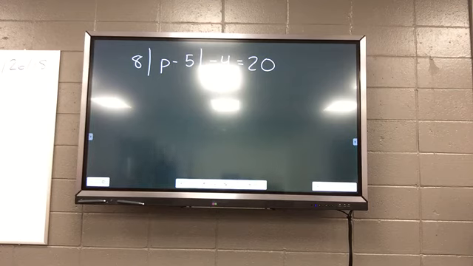I think I did something wrong because I was trying to divide and then divide again. Where are your answers? I haven't finished because I was dividing, and then I was dividing again. So what's happening to p minus 5? It's being multiplied and subtracted. You deal with this first. Add 4 to both sides, then divide by 4.